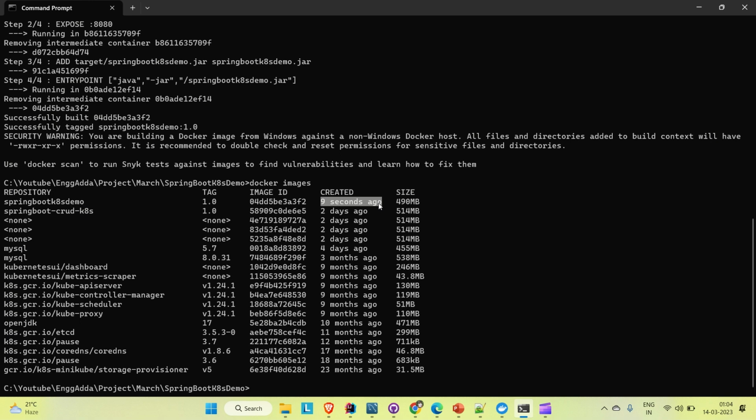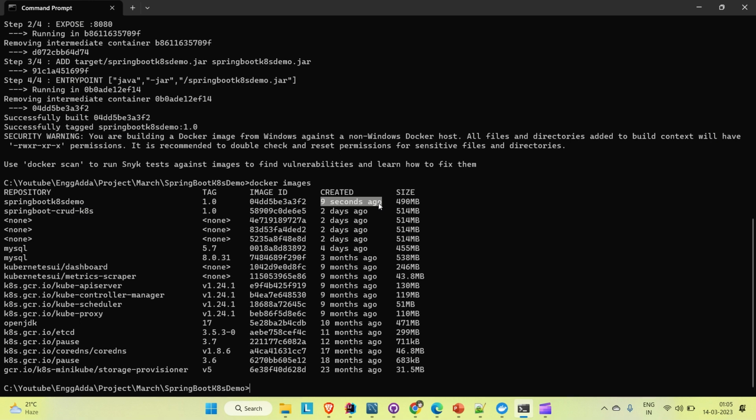So let me create one Kubernetes deployment object first. If you don't know what is Kubernetes deployment, service, pod, node, you can Google it out. If you want me to cover those things, then please let me know so that I can cover those things in very much detail so that you can get all the points of the Kubernetes. Okay, so let me create the Kubernetes deployment object first.